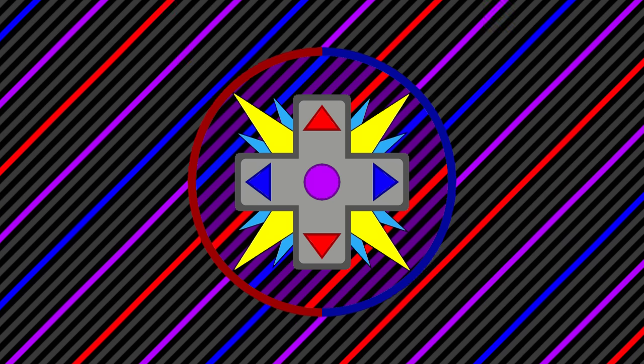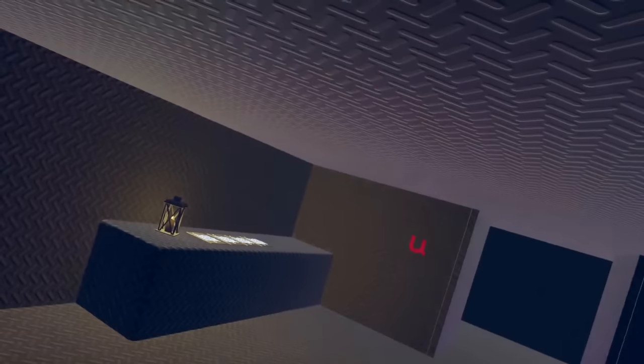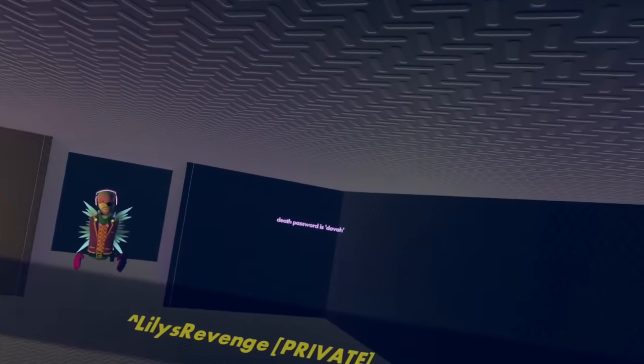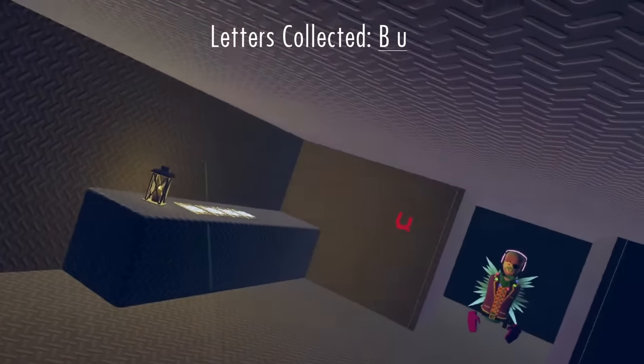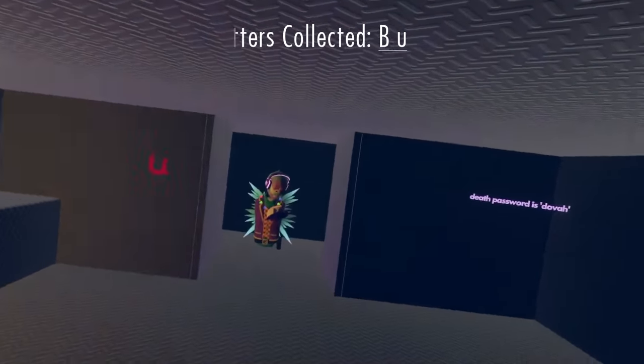Allergies are gonna make this recording so much worse. Alright, here we are. Death password is Dova, we have a U over there, we have the map, a nice little lantern, and of course, Sage himself.